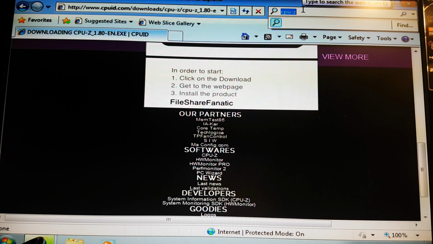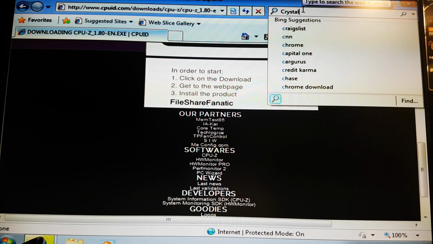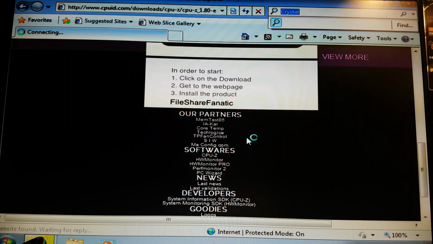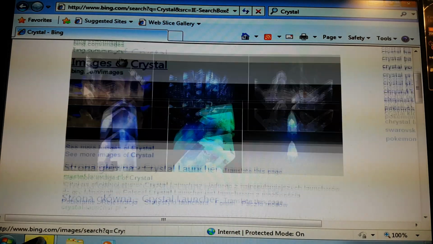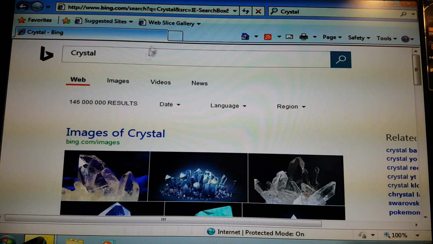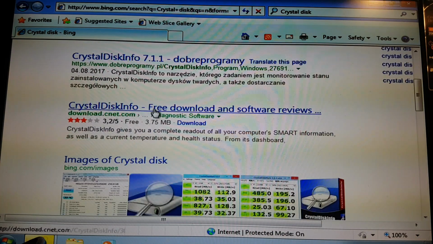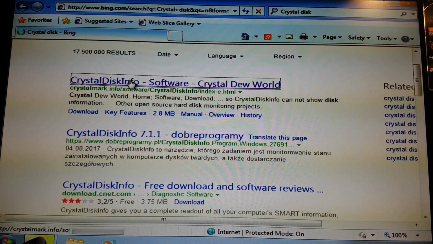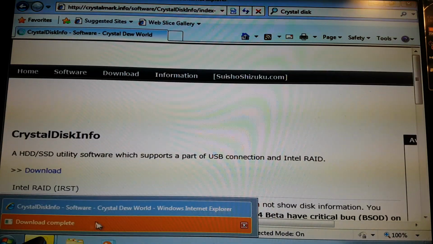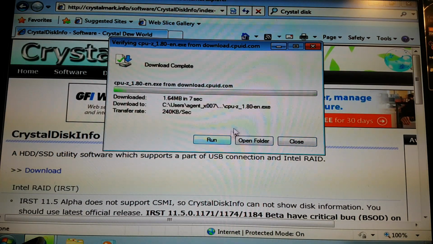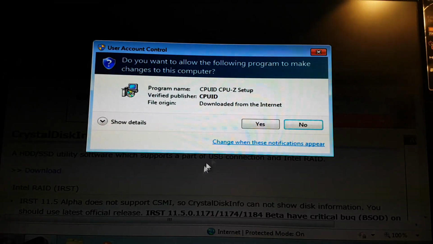And this time I will use, why not, again CrystalDiskInfo and CrystalDiskMark. Okay, now Info is here. Run.